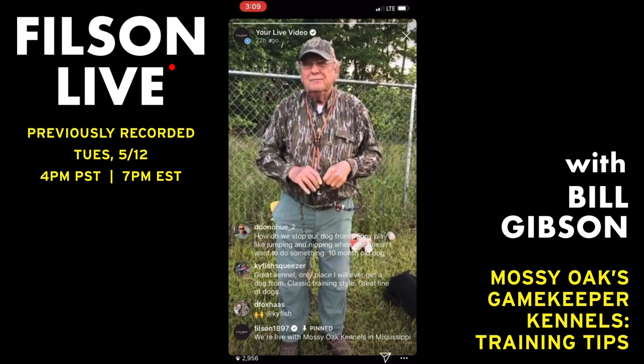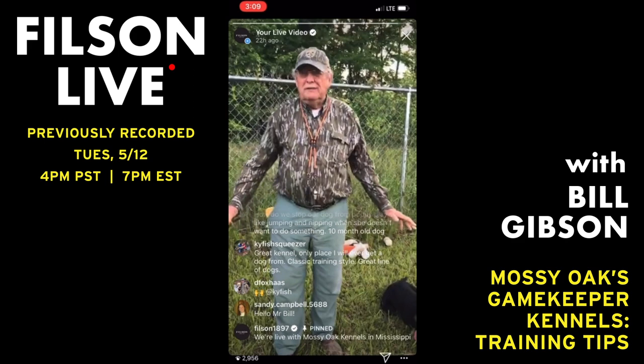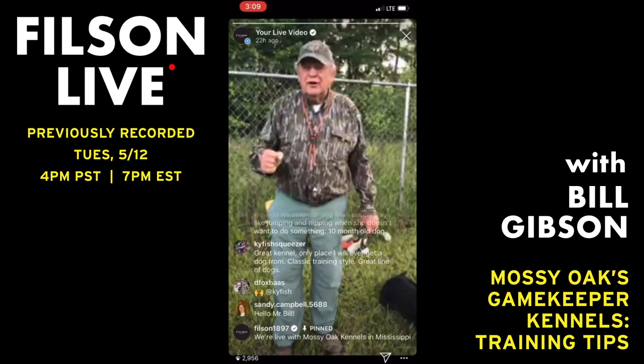So it's just personal preference as far as which side they work on. And you can have them work on both sides, if that's your preference. It's not going to have any real effect on your training or anything else, just a personal preference. Most people that carry the gun in the right hand want their dog on the left side.